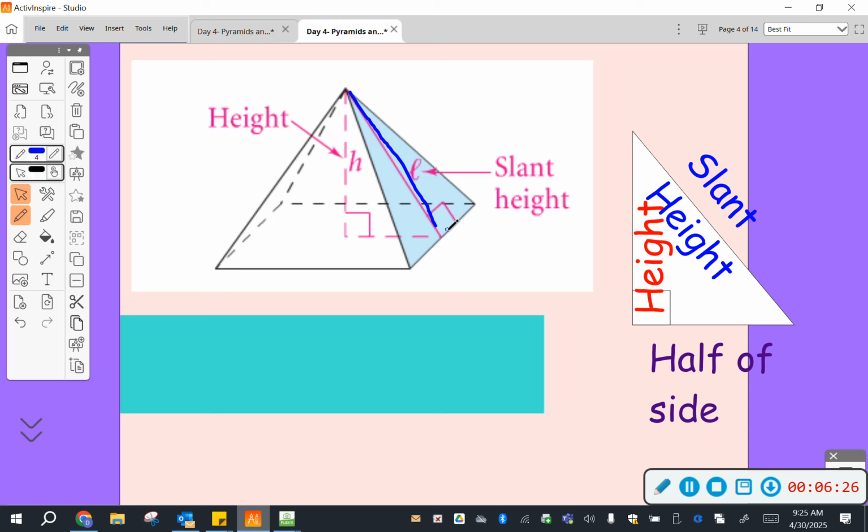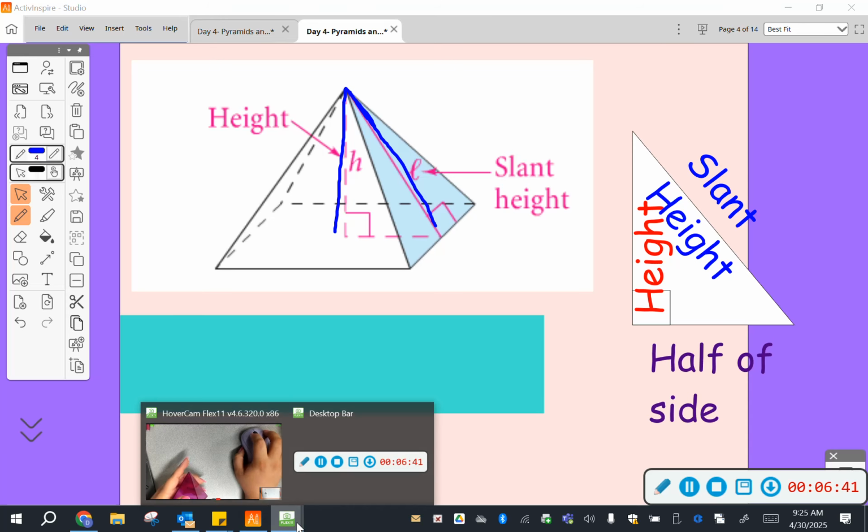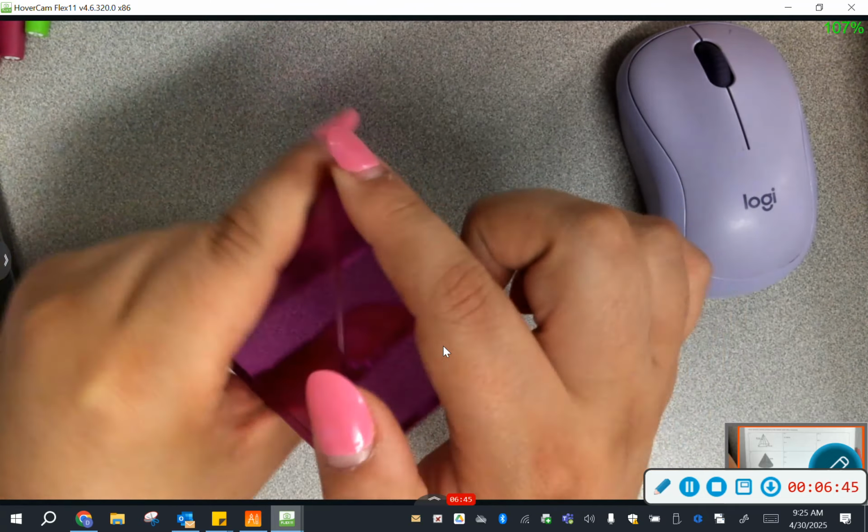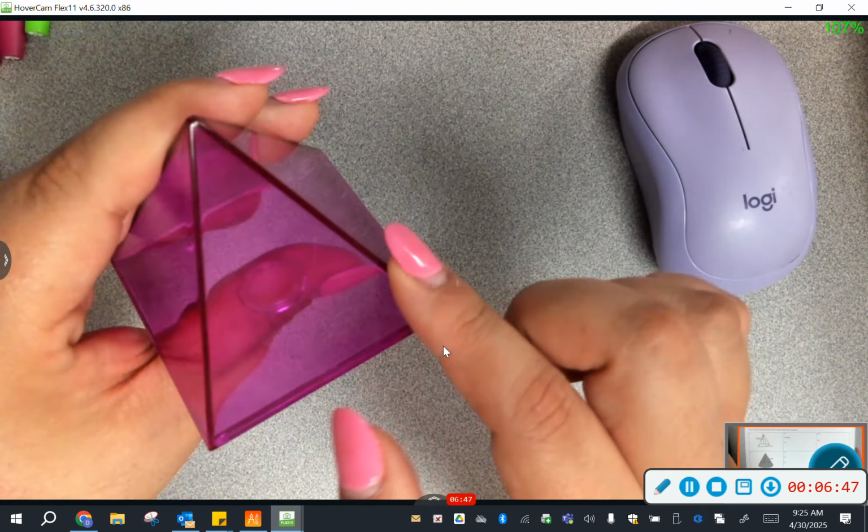So let's say a firefighter is saving somebody on top of a pyramid. If the firefighter would go straight up and down, like fire poles, that's the regular height. But if you're not used to that, you would slide down. Now, are you going to want to slide down the edge right here? Yeah, no, that's going to hurt your butt. Let's not slide down right there.